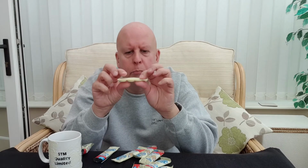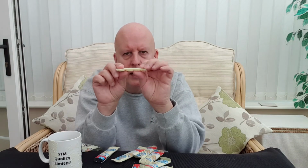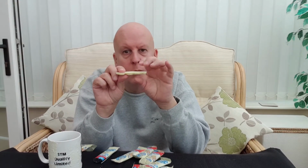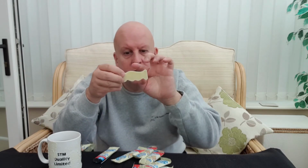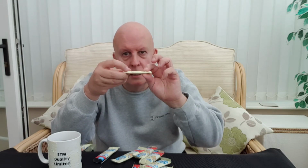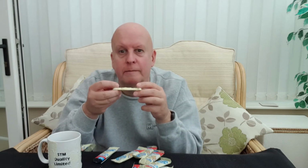What we know when we break chocolate is that if we apply a little bit of force this way, it will break down the middle. But it's quite difficult to try and break it this way, because it's actually stronger down this way than it is along this way. So we're going to have a fun time by trying to find out exactly how strong this chocolate bar is.